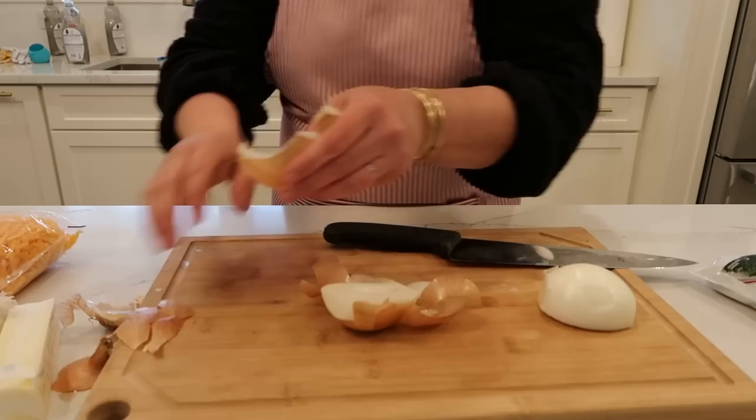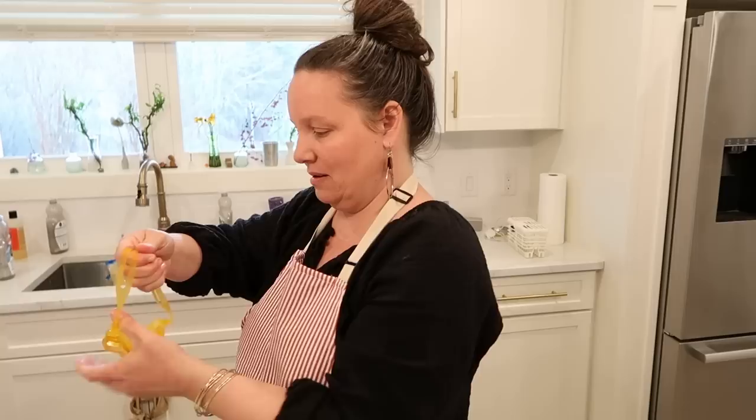And I like to move fast so my eyes don't burn so much. I just remembered I found some goggles the other day, so if I can get them on my head, I can actually use these to keep the onions out of my eyes. This really works better than anything else I've ever tried. You look silly, but your eyes don't burn. Especially if you're cutting up a lot of onions, do this. Even if you're gonna use your food processor, you still have to cut them and pull the skins off and all that stuff. So this is the way to go.